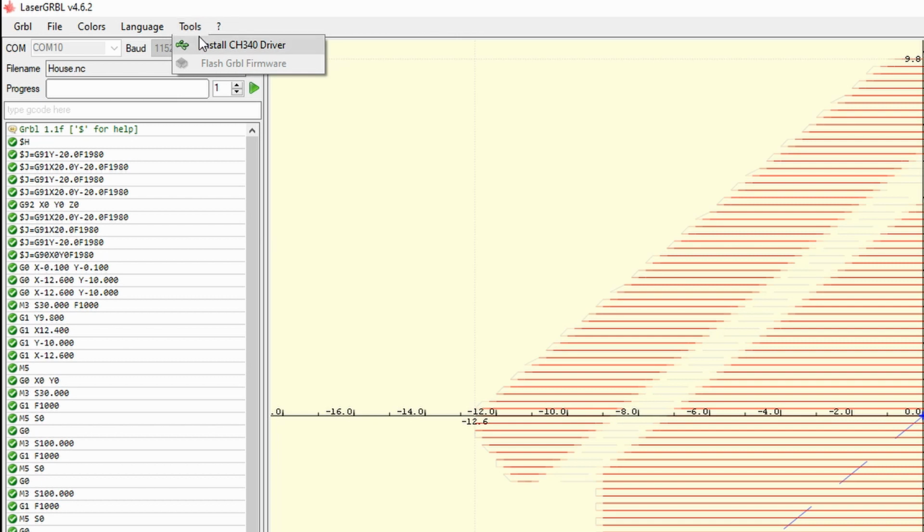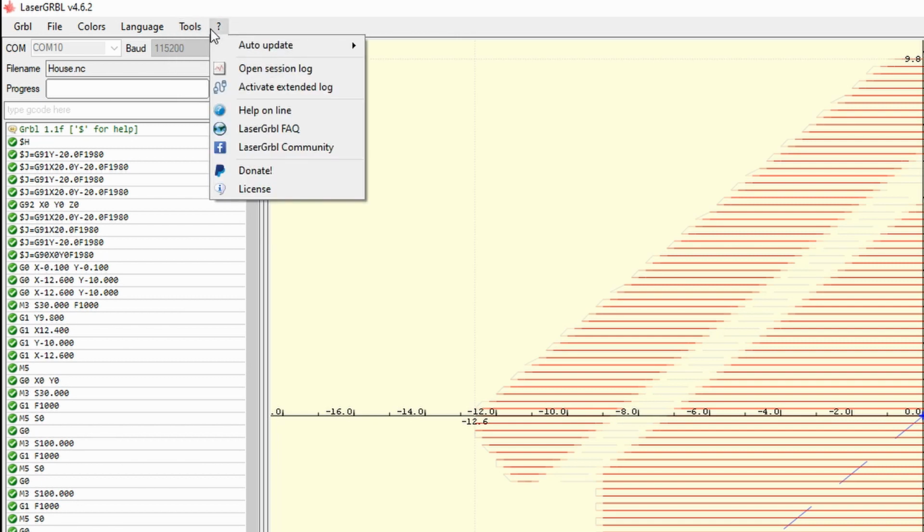Tools: here you can install drivers and flash your firmware if you need. And then over to the question mark, you will see the auto update. By the way, if your software is out of date, you can come over here and check it now. Here you can enable and disable the automatic updates, or ask for notification on pre-release.